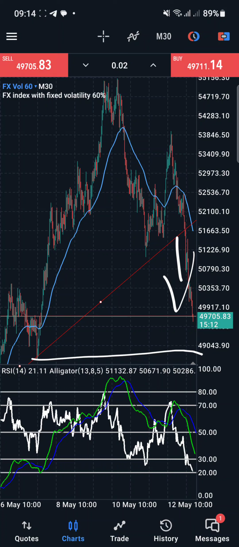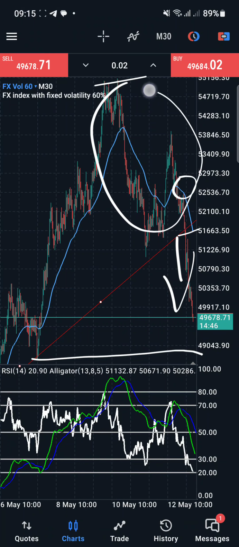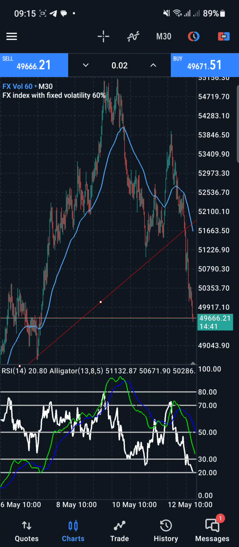This is 30-minute time frame. You can imagine if you had started right from here, then it would have given you lots and lots of profit. At the moment there will be pullbacks in between, but it will be more of a downtrend than an uptrend, most especially after crossing this moving average, and of course it has gone to the resistance zone already, so it is coming down from the resistance zone. So this is going to be giving us more selling opportunities. If you missed out from coming in at this point, this is the best time for you to come into the market, and you will make a lot of profit along the line.